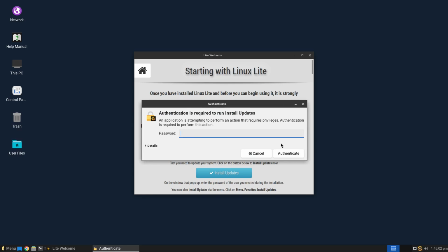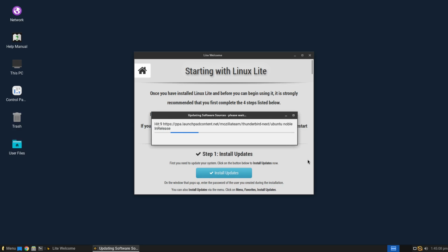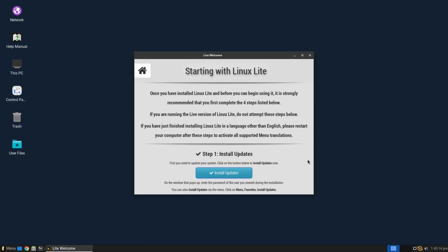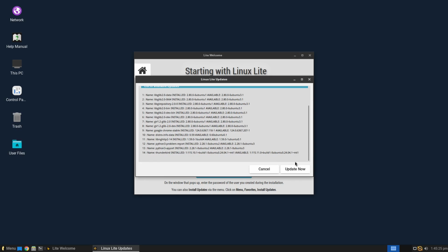So if you click install updates, we need to enter our super secret password. That's definitely not 123. And we'll go ahead and let it do its thing. So what it's doing right now is just checking to see if there's any updates. Now, since we installed updates during the installation step, there may not be as many, but I have found that even if you've done that, there's always still things that need to be done.